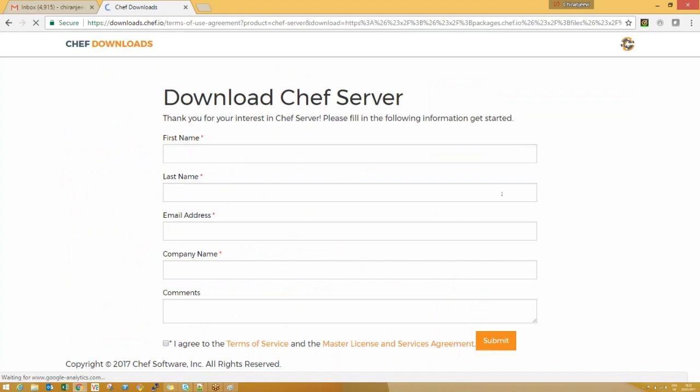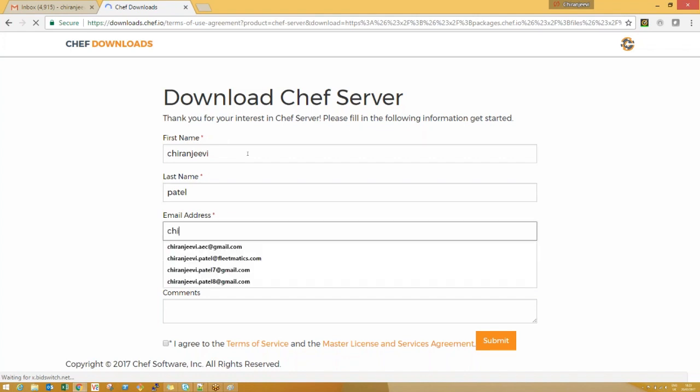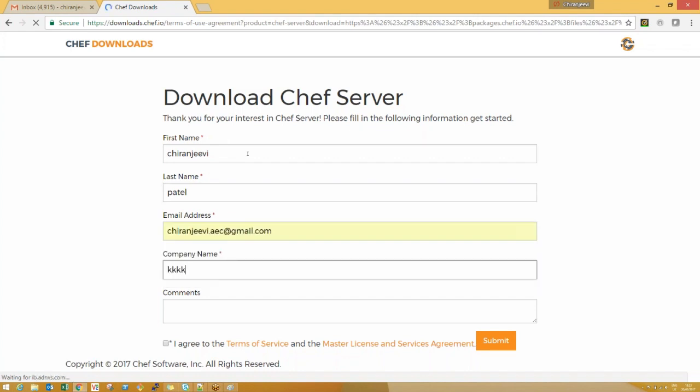Come on, it's asking these details. Actually, I had downloaded this one in my previous batch, but I don't have the backup of that file at the moment.